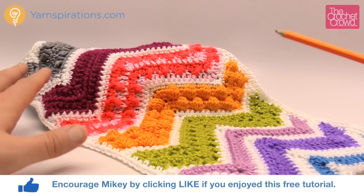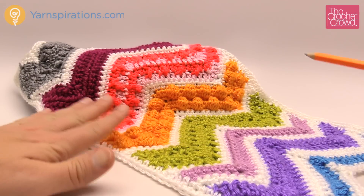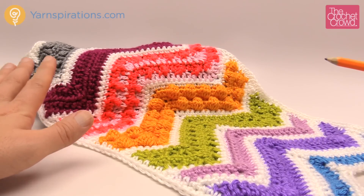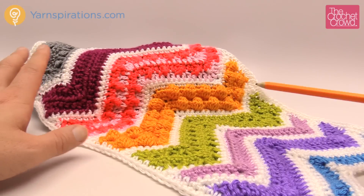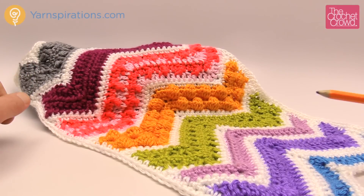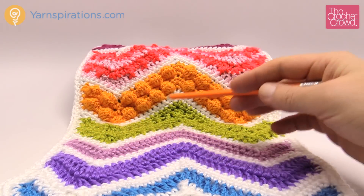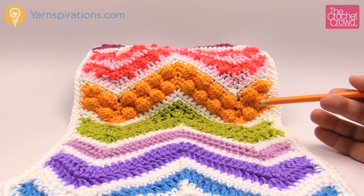In today's tutorial I'm going to be covering the particular stitch listed in this video. I'm going to show you how to do it, and this is an example of how all of those particular stitches can work together to create a really amazing afghan. Now this afghan does have a front and a back side. You can also use this kind of sample for doing scarves. So here's what it looks like - it's going up and down and this is just a small swatch.